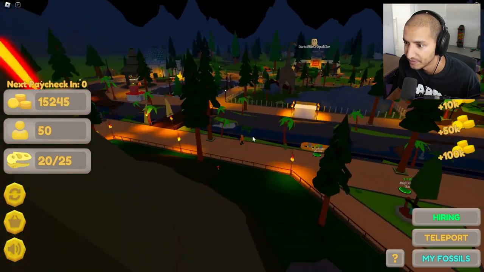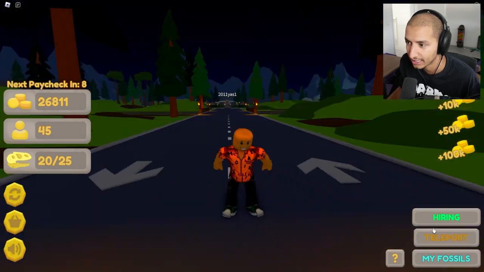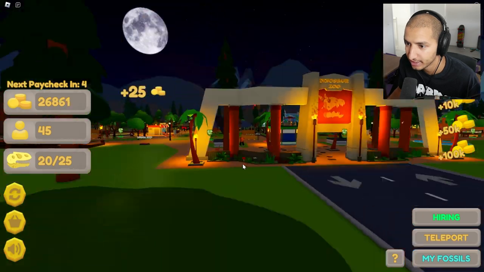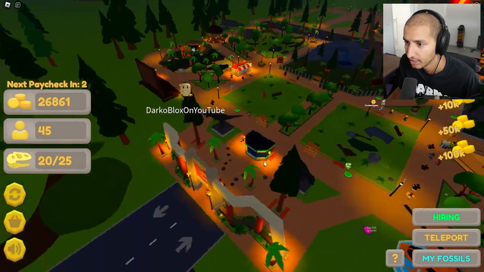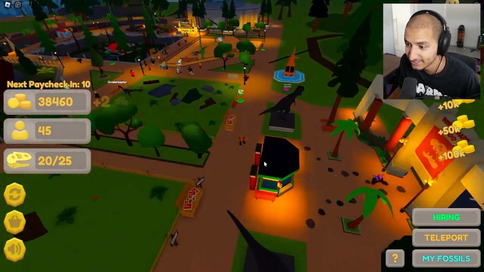Whoa. This is amazing. I'm going to go back to the start. I want to see what this looks like. Holy crap. We have a volcano over there in the background. We have the entrance over here. We have all these dinosaurs. This is sick. This is really sick, guys.